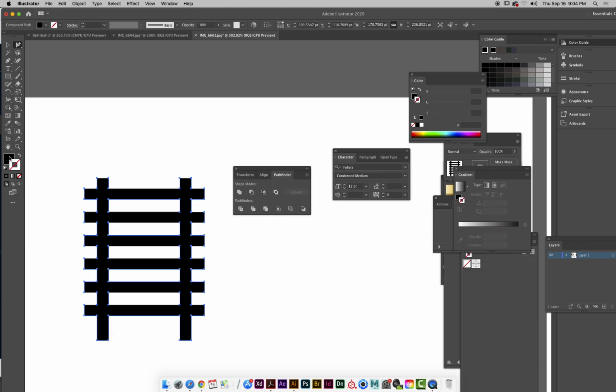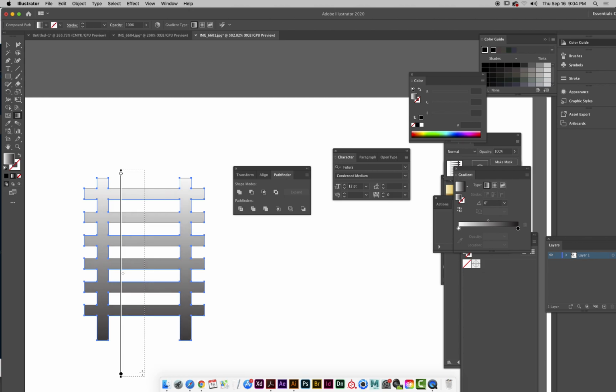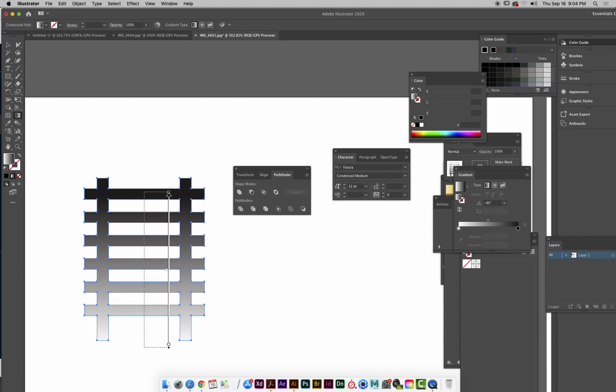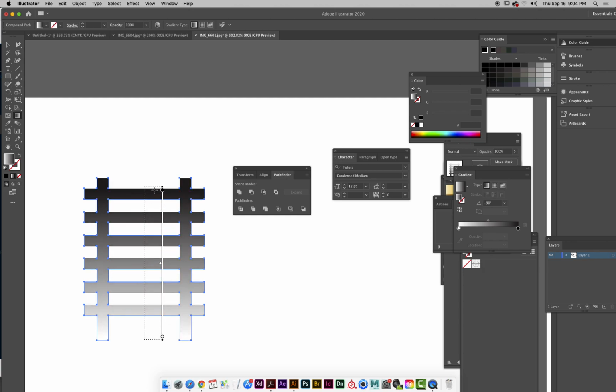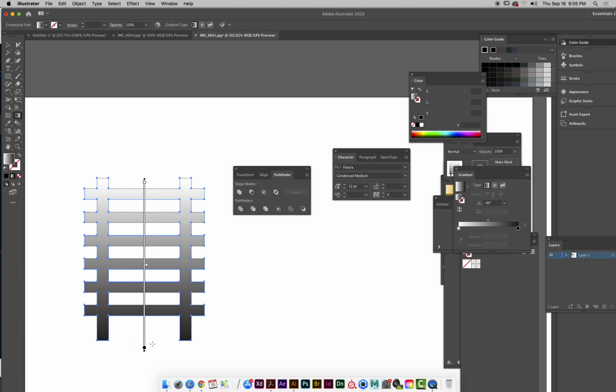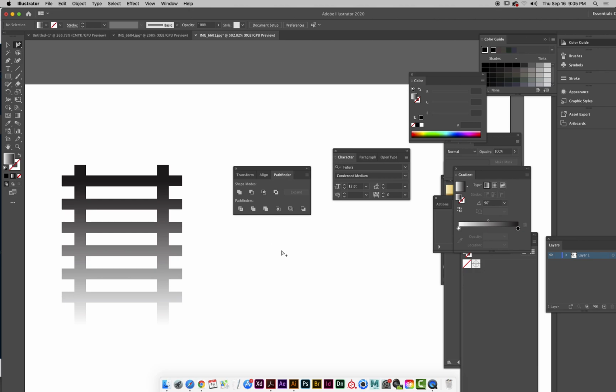When you apply the gradient, you need to have the fill in the front. You see how if I click here, the stroke comes to the front. If I click here, the fill comes to the front. Have the fill in the front, then click on the gradient. And then if you want to redirect the gradient, like you want it going down, you can drag it like that. Do you want it going down or across? You want it going down. So you can drag it like that. Is that what you meant? Something like that? Okay.